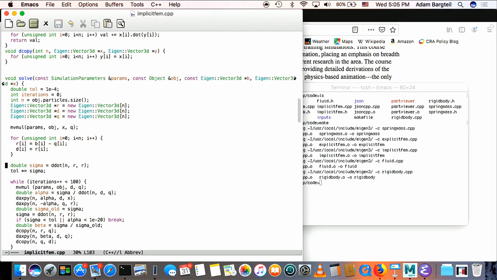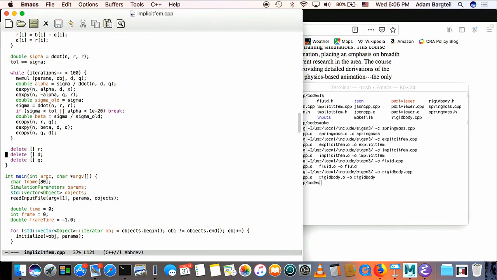Here's where we actually solve our linear system. So this is conjugate gradients. I'm not going to go into too much detail here. We set a tolerance. We initialize iterations. We figure out the size of our system. We create sort of auxiliary vectors that we need in order to run the algorithm. The first thing we do is a matrix vector multiply and initialize stuff for the conjugate gradients. And then there are conjugate gradient iterations, and when it's all done, we have a solution. And yeah, this is not preconditioned conjugate gradients. The obvious thing you would want to do if you wanted this to be fast is precondition it.